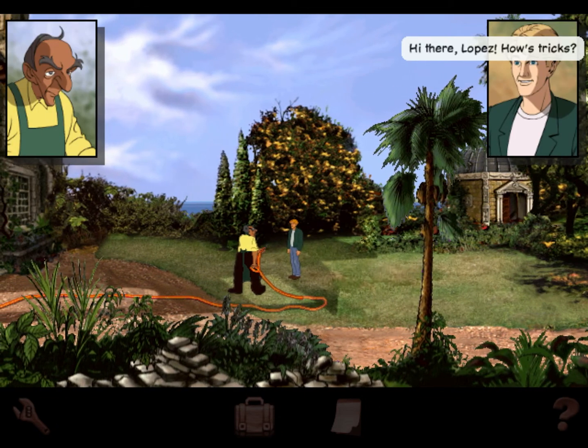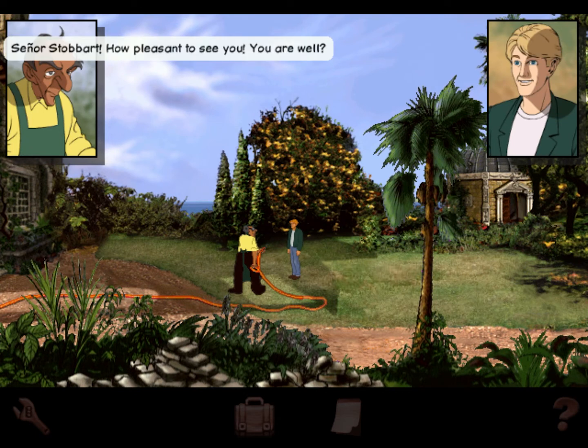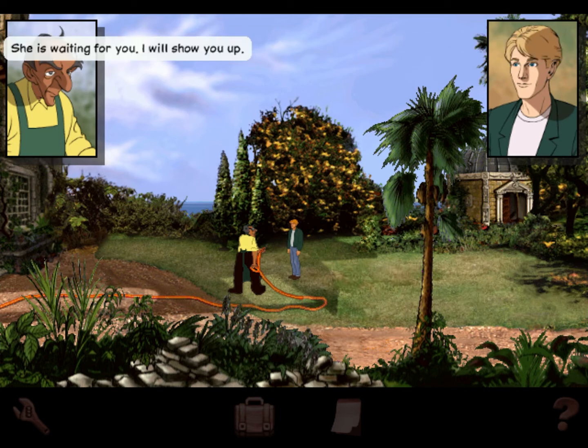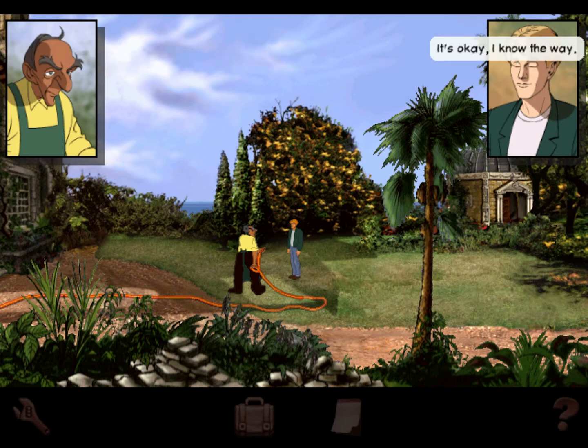Hi there, Lopez. How's tricks? Senor Stobbart, how pleasant to see you. You are well. Fine, thanks. Is the Countess in? She is waiting for you. I will show you up. It's okay, I know the way.